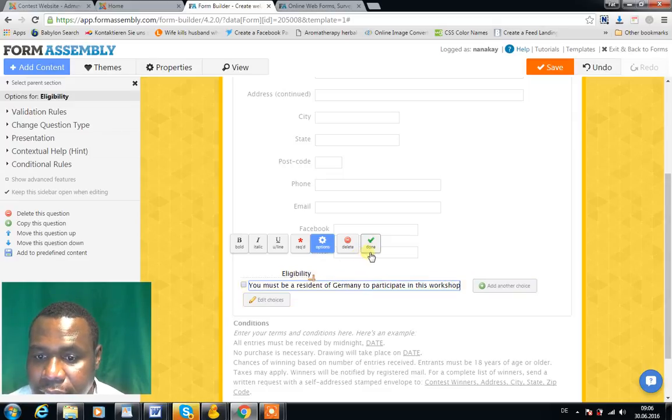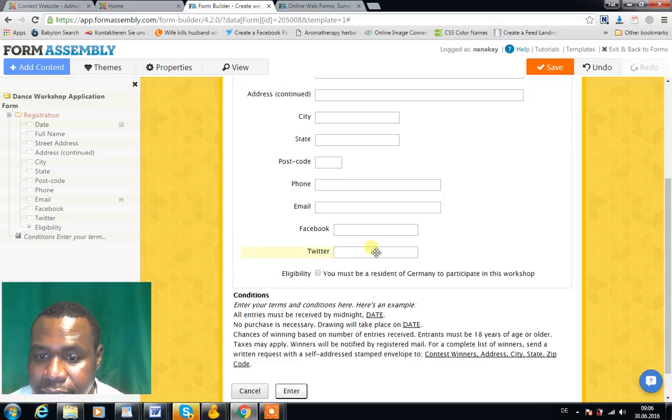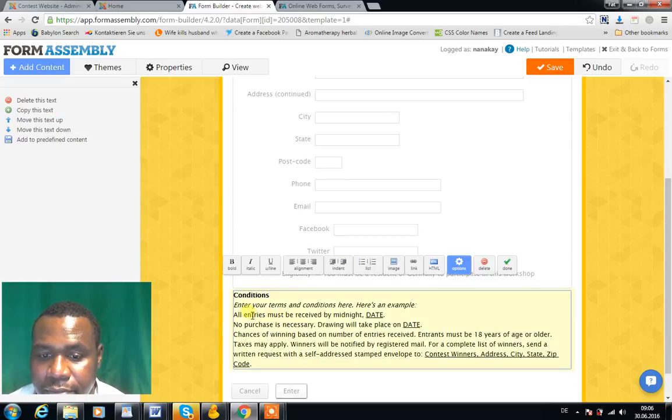Okay, simply click on done, and there it is. Just something real simple. Condition, you click on there also and input your condition, whatever you want to put there.